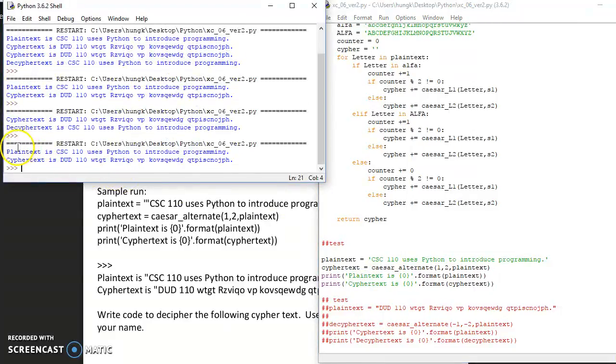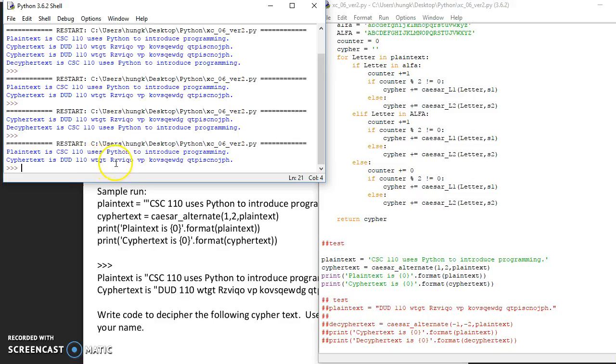You can see right here the plaintext is CSC110, and the cipher text is exactly the same thing that we got from the sample run. The 110 stays the same because the space and the number are not letters, so they will return the space and number.